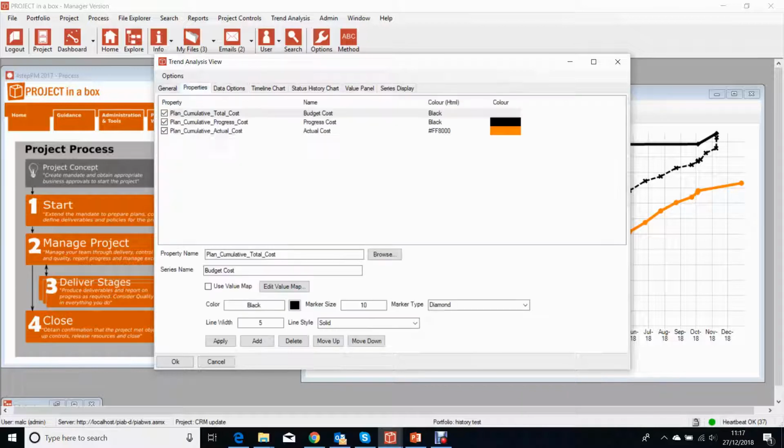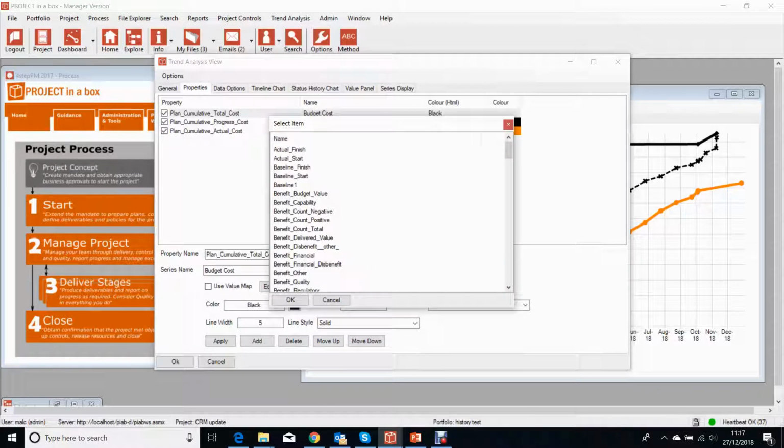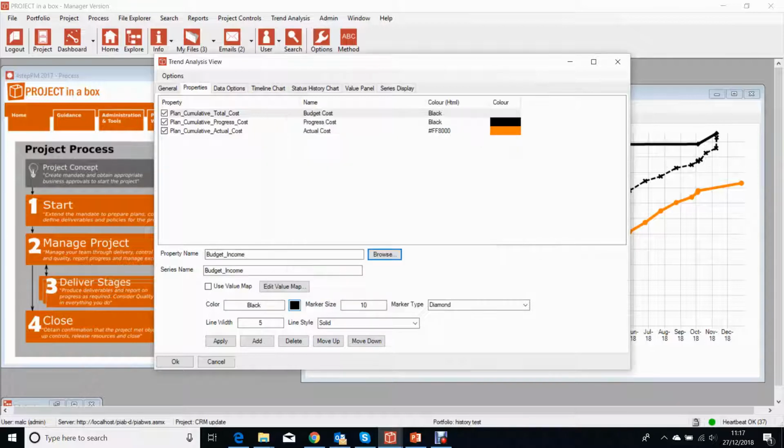Now, of course, choice of the properties is important. So these are my 3 properties that I'm charting here. If I wanted to add a 4th property, I would simply browse the available properties here from the list. And as we can see, there's quite a few of those. I'd pick a new one and I would show that on the chart by setting it up. So if we wanted to pick, for example, budget income, which is coming from our spreadsheet, I think, I can do add.